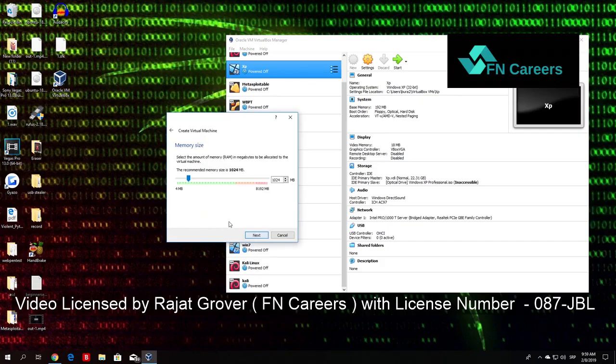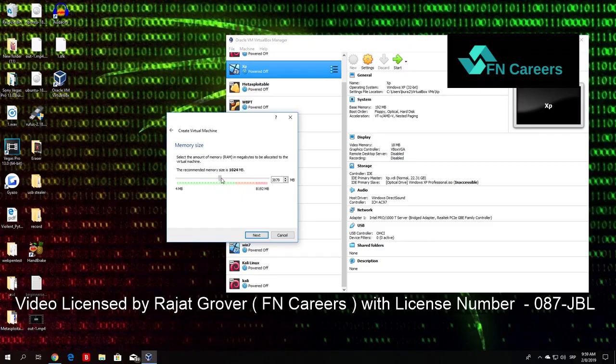Right here it will ask you for the memory size that you want to use, basically the RAM which you want to give to this machine. For example, I have 8 GB of RAM, and I will give around 4 GB to this machine, which means I will be leaving the other 4 GB for my main machine to run. Now be careful here, you do not want to overgive the RAM, because it might make your PC a lot slower and it might make the virtual machine unusable. It might even crash your PC if you put all the RAM into your VirtualBox machine.